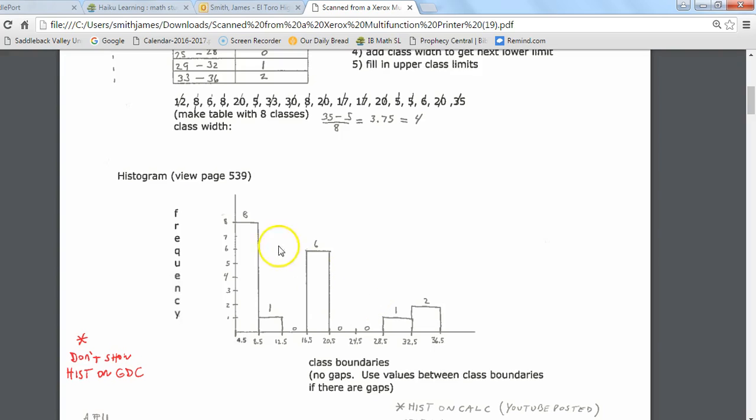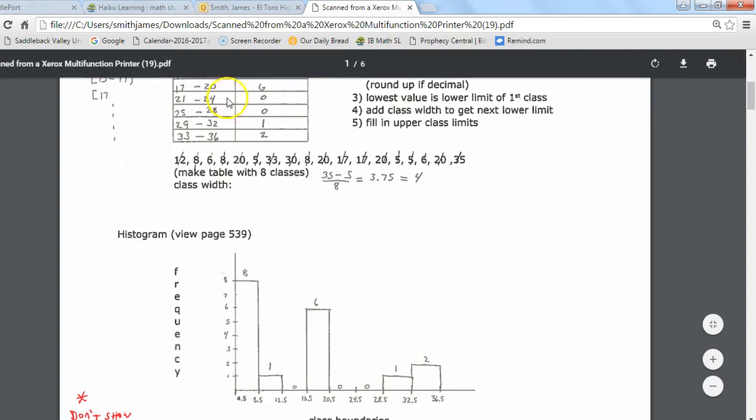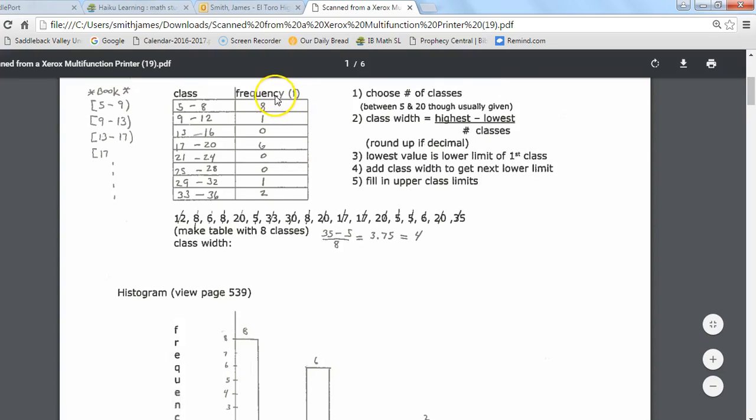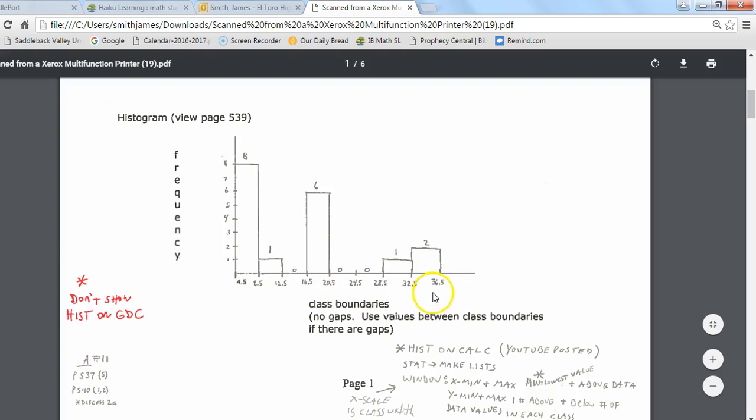So anyway, here's how we make a histogram. We're going to pull the data right off the table that we see up above in order to create our histogram. Right here on the left side, the y-axis are the frequency values. These are the y data points, and these are the x data points. So this is like an x-y chart that you see right here. We have the frequencies on the left, and we have the classes, the x values, that are going to go right down here.